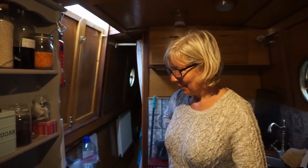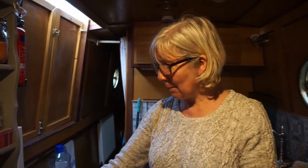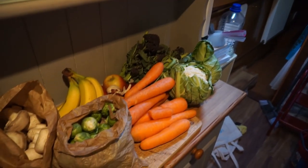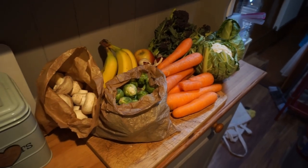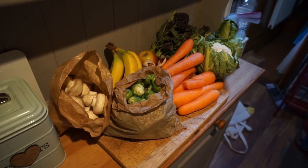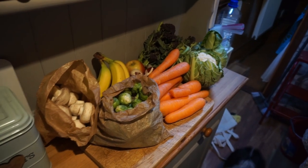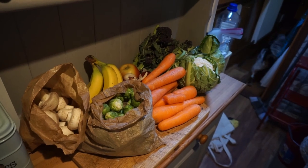So we're back from Rugby. We had a 4-mile round trip walk. What have we got, Fran? I can see you now. Yeah, new specs. Hello. I can't see where I'm walking, but new specs. I'm dead chuffed. But look at this. We found a market, and that will keep us going for a good few days. £8.50, and not an ounce of plastic in sight. So that was worth the walk, I think. £8.50 for all that. That's marvellous, isn't it?